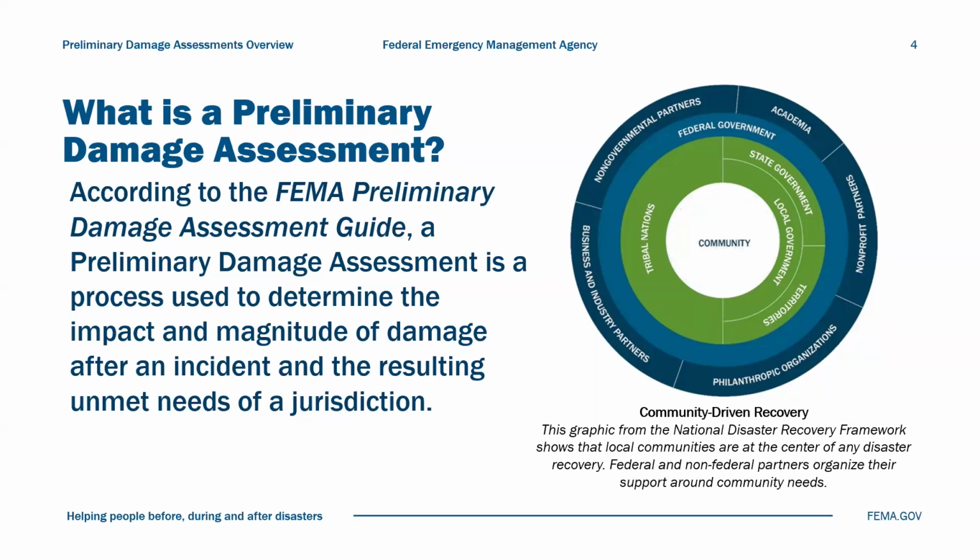After a disaster, local authorities quickly assess and identify the impact on their jurisdiction and gather critical information. Damage data collected through an initial damage assessment, or IDA, is shared with the state and federal governments to determine if a joint PDA is warranted. To see more information about the initial damage assessment, refer to the IDA job aid.